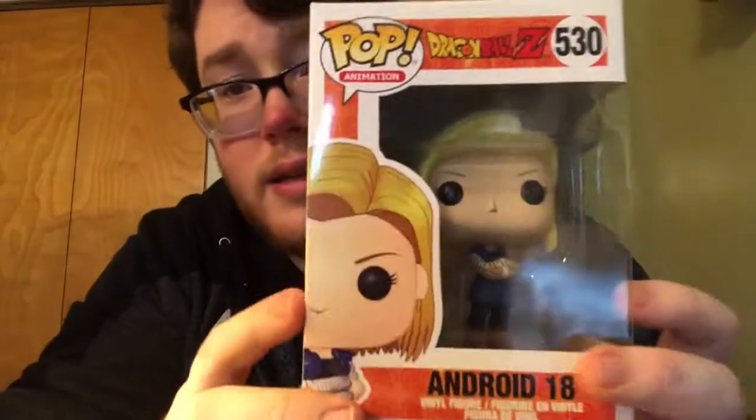Here's the next one — it is Android 18. Her box looks amazing, yeah her box looks amazing. It seems like they literally just took everything from the new line: Android 18 in this one, Videl in this one, and Yamcha in this one. It's not bad — I do like all these pops.